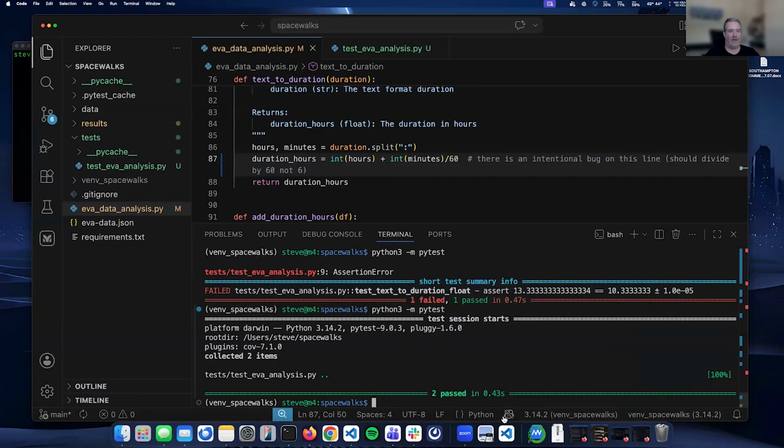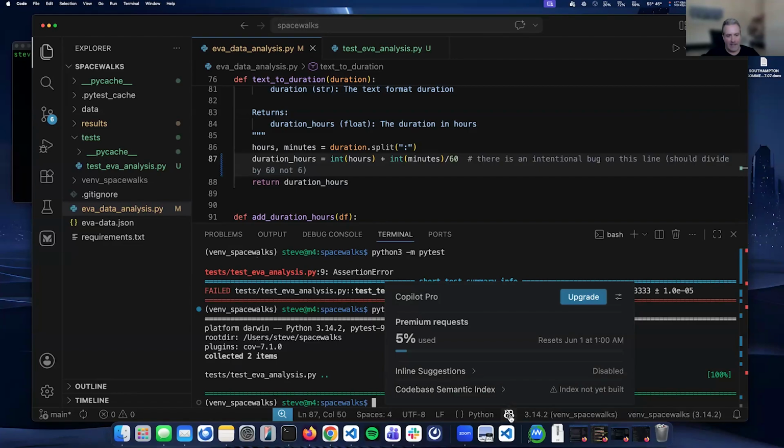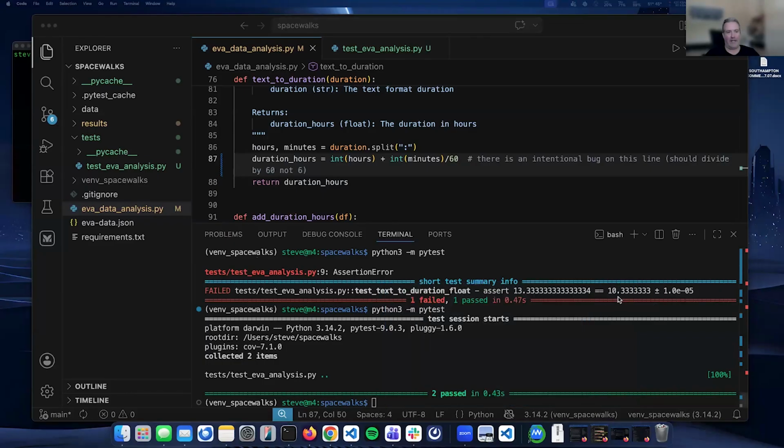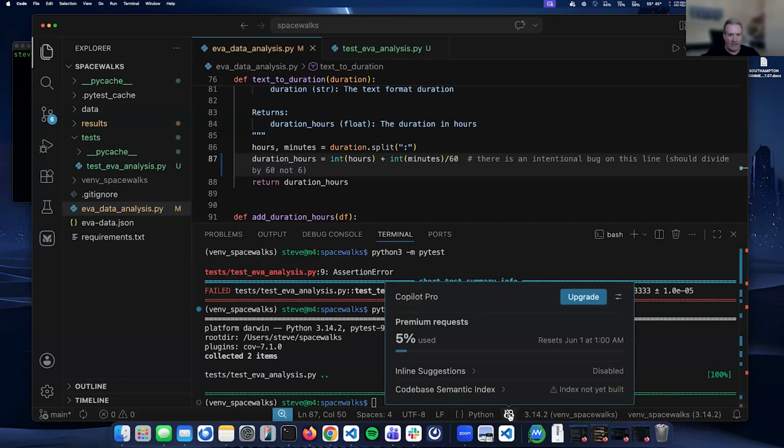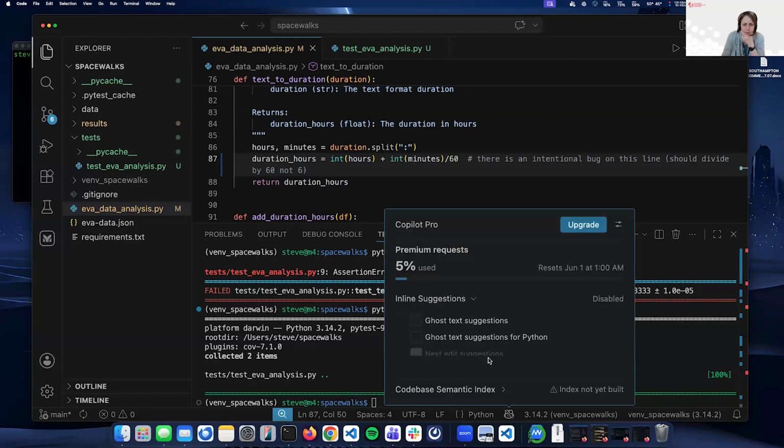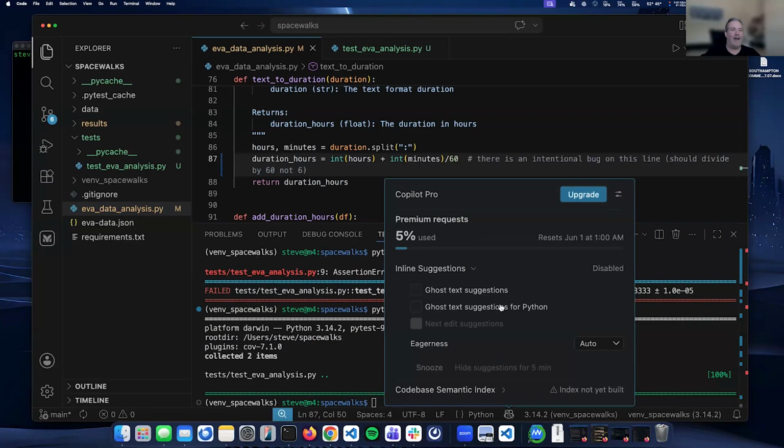So what you can do to turn that off is you can see down here, there's this little icon that looks like two people with a cross through it. You may find you don't have a cross through yours. If you click on that, you see the problem here is I've got Copilot Pro, but what you should be able to do is click on this little icon here. Oh, hang on, no, that's not it. There's a way to turn it off, and I did it yesterday, and oddly, the interface has now changed. Is there this inline suggestions? Is that maybe it, Steve? Sorry, just below the bar. Oh, they changed it. Right, okay, yeah.